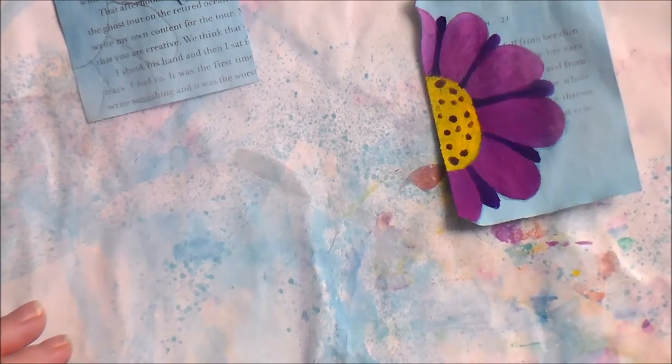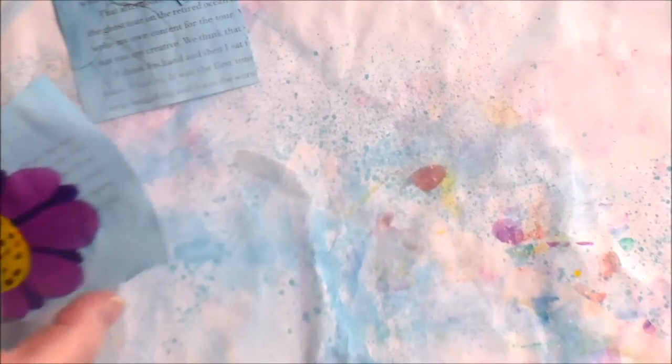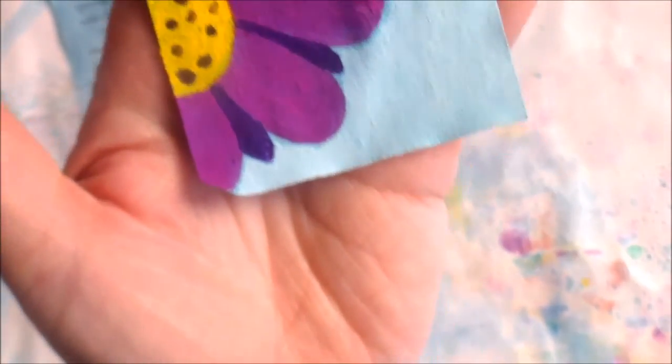So I'm going to let that dry. Let's move on to another one. So that one looks pretty. I like the darker purple in between the petals.